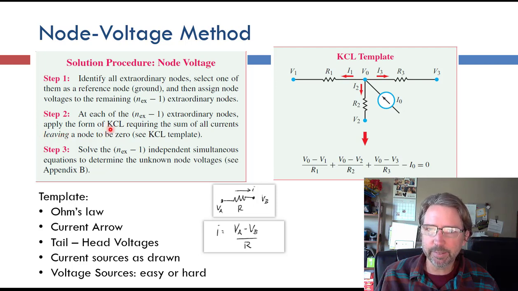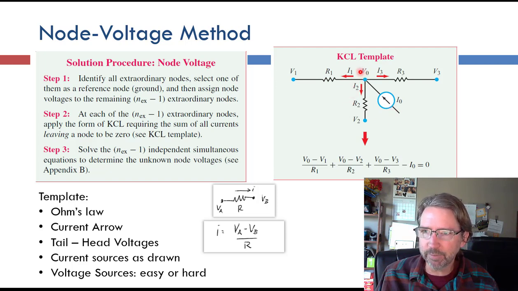And so here in step 2, we are using Kirchhoff's Current Law at each node with an unknown voltage, and also Ohm's Law to get our system of equations. And so there's a little more detail. The book references this KCL template, which we see over here. And so this is sort of a cheat sheet or a cookbook of a node with 3 resistors and a current source connected to it. And you can see this is what you should do.